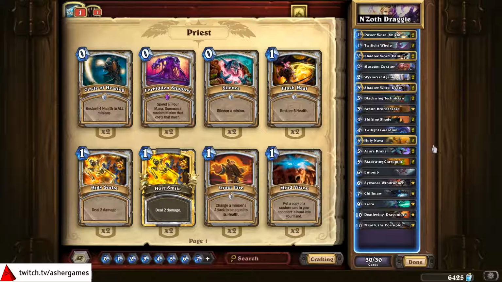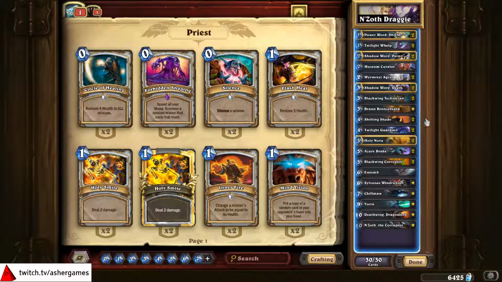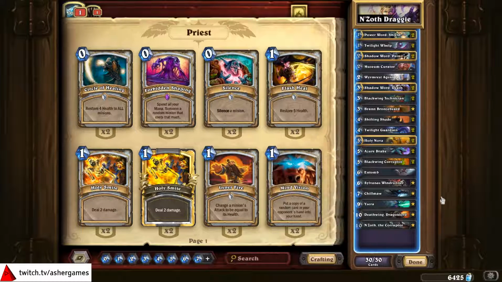But then you get a few others as well, such as Shifting Shade, which I've gotten surprisingly good value from, again, the old priest adage of people don't put bad cards in their decks, so pretty much anything you take, except for poisons or weapon buffs, is going to be useful. And then you also have one Museum Curator, which can discover another Deathrattle card. And I have had that be Deathwing Dragonlord, although I haven't been able to live the dream yet.